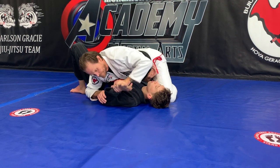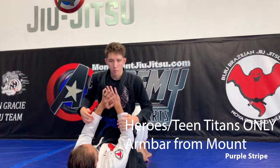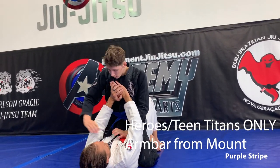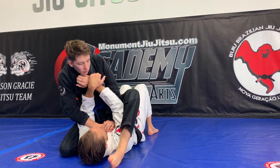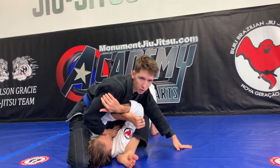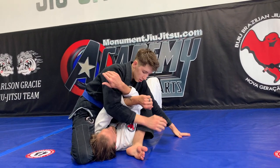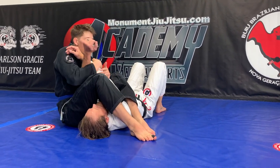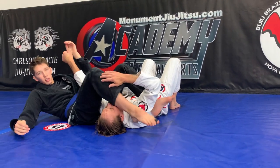We're going to do the armbar from mount. The person on bottom is going to push straight up and I'm going to go over and under with my arms — whichever one I go over, I attack. So I scoot my knee up by his ear and flip my foot next to his other ear. I put a whole bunch of weight down on his arm to make it uncomfortable, balance out with my left arm, take both arms, grab the back of his tricep on this side, step over, sit back, and pull both until I get the arm that I want. Then I lift up my hips and get the tap.